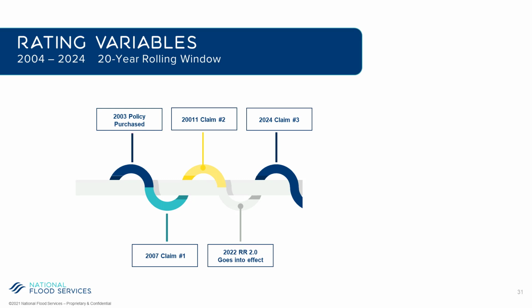So for this example, how many claims do you think will be counted? The correct answer is 2, because under Risk Rating 2.0, remember, we will exclude one claim. So for that claim variable, the number of claims that are used to calculate the rating variable would be 2. A good way to remember this is the most recent claim is only counted as a trigger, and it triggers the prior claims rating variable, but that claim is excluded.